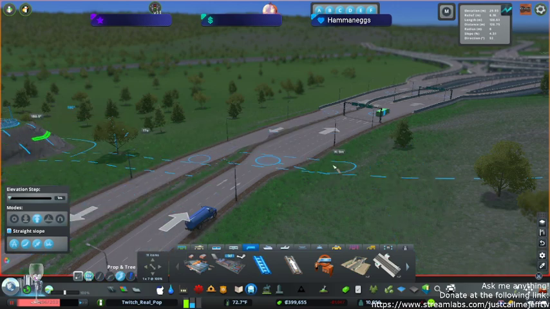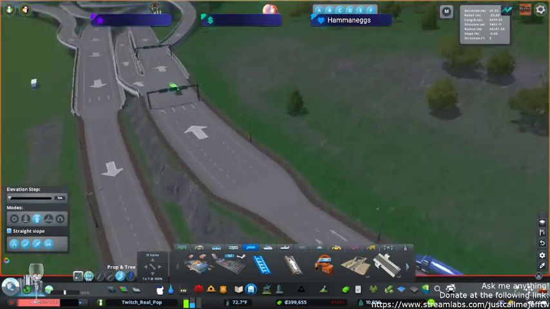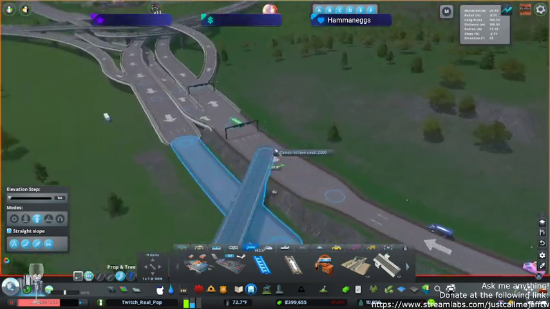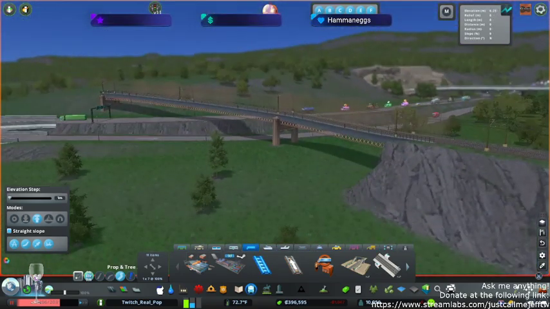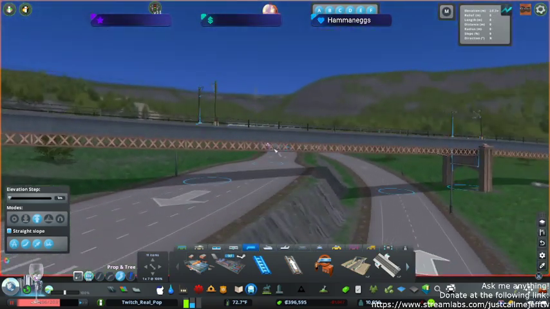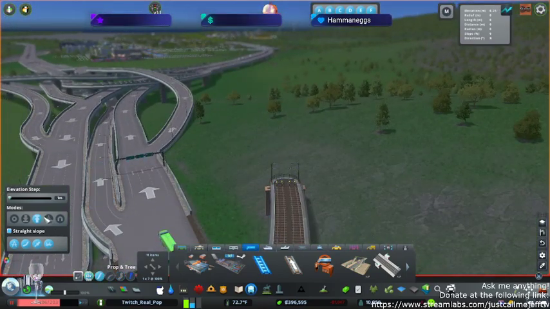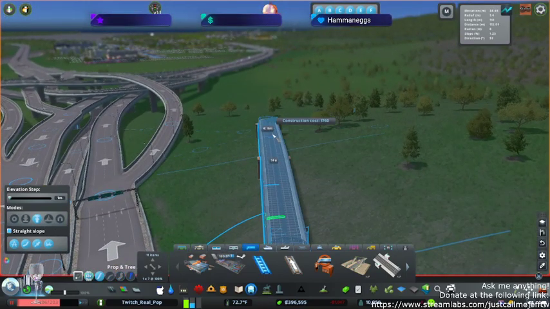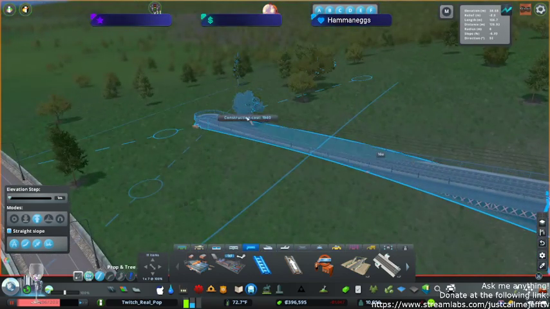And I would like it to start curving this way. There we go, and that looks like it still has a bit of clearance, so that's good. And I think what I'm gonna do is try to bring it back down to ground level here.